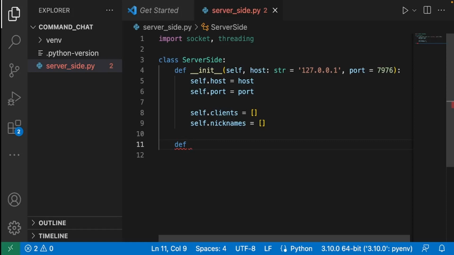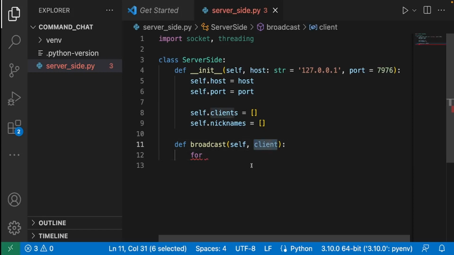So let's define broadcast. What we're broadcasting is not a client, it is a message.